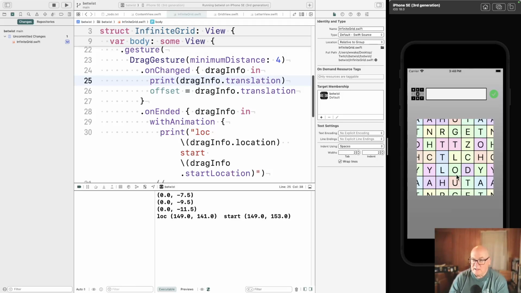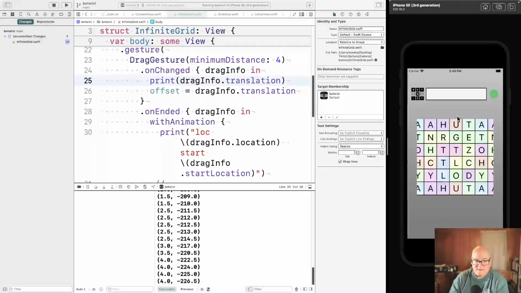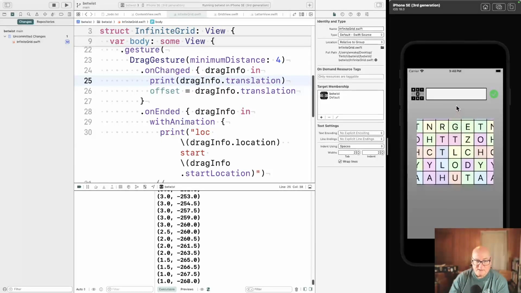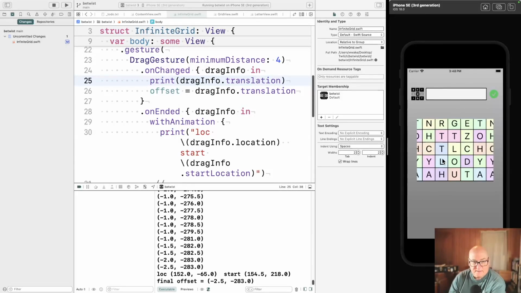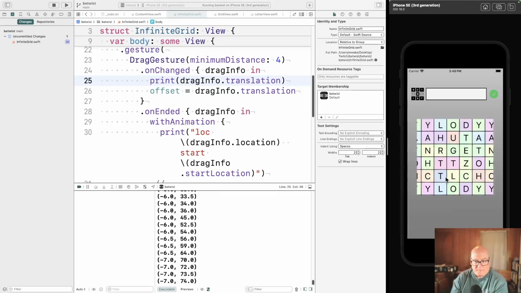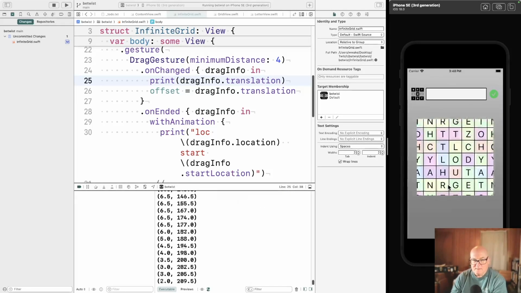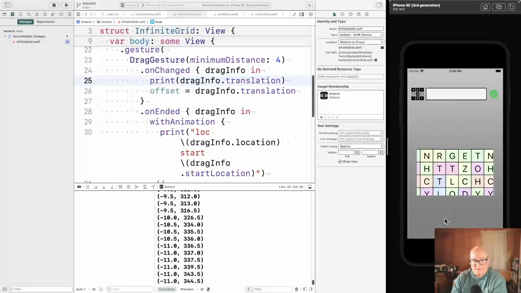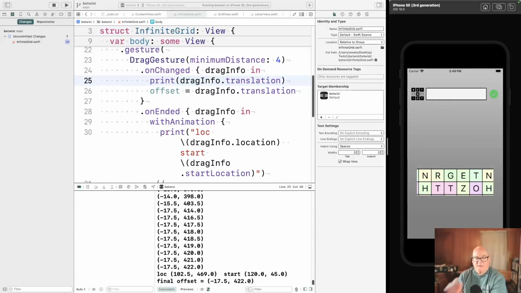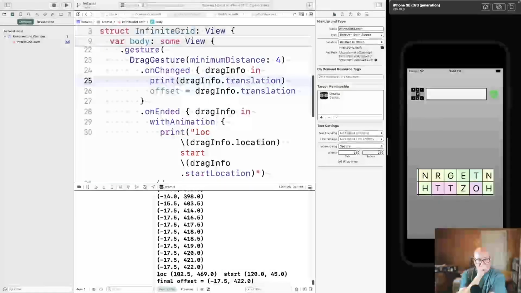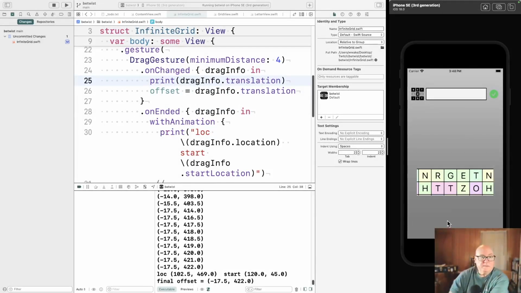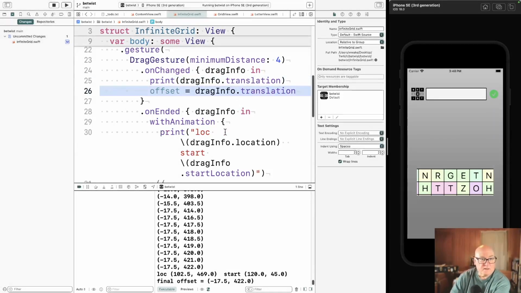Okay, but if I move a lot, okay, I'm beyond the boundary. And let's go this way now. Well, maybe it's here that I've got to do the work.